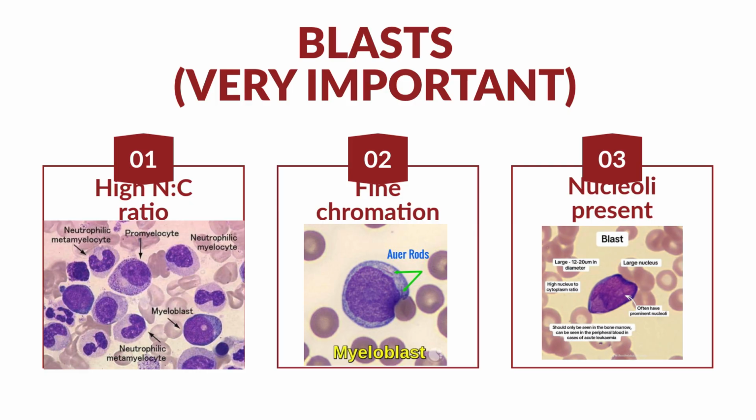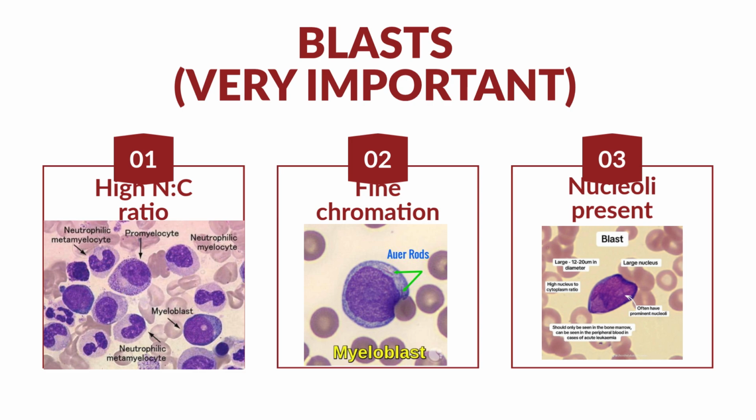Now we have these blasts here. Blasts are not normal in blood, and we know that because we're going to think acute leukemia or bone marrow stress. With these pictures here, Auer rods will only appear in blasts. Auer rods, I'm going to call them A-rods. The needle-like inclusions are found in myeloblasts. They are not found in anything else. So if you think you're seeing a rod in a neutrophil, you're not.